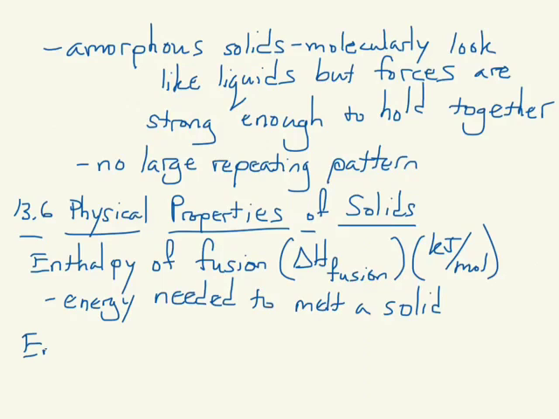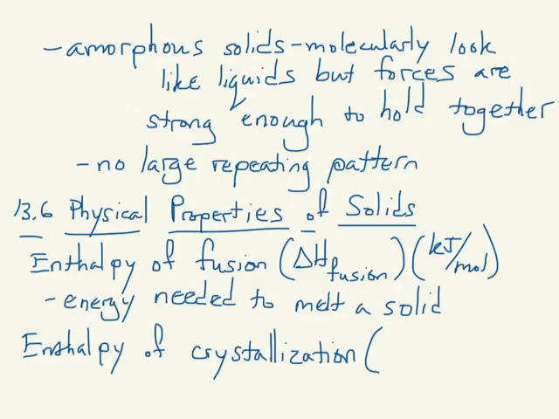We also have our enthalpy of crystallization. That's not how you spell crystallization. My C is also really big. Okay, crystallization. That is the opposite of the fusion. So what do you do? You take your fusion and you make it negative. Rarely do we ever have an actual delta H of crystallization. I suppose we could, but we still just call it delta H of fusion, but we flip the sign. So here, instead of energy needed, this is energy released.